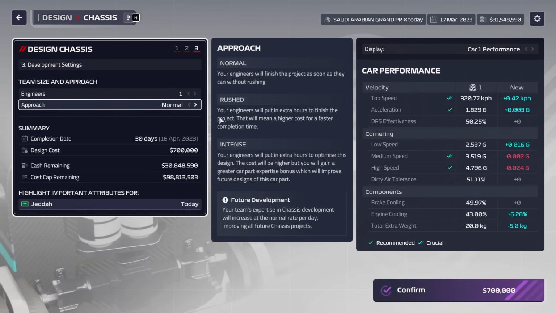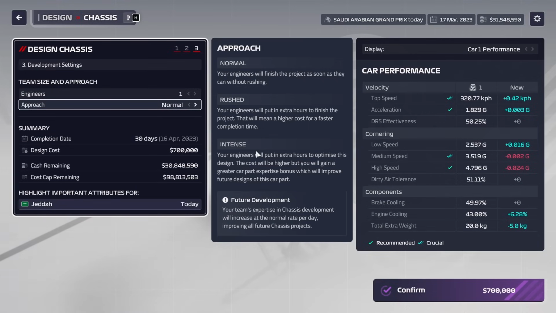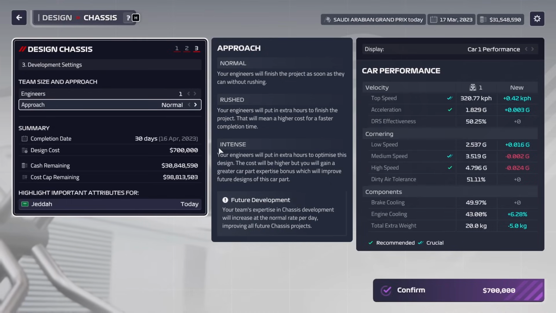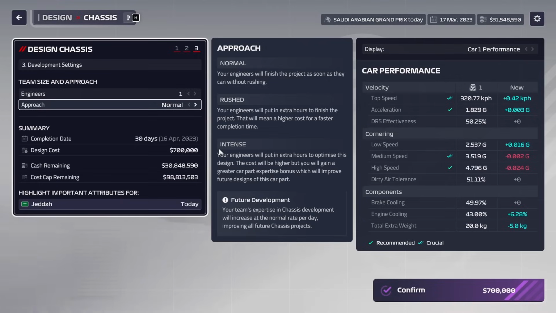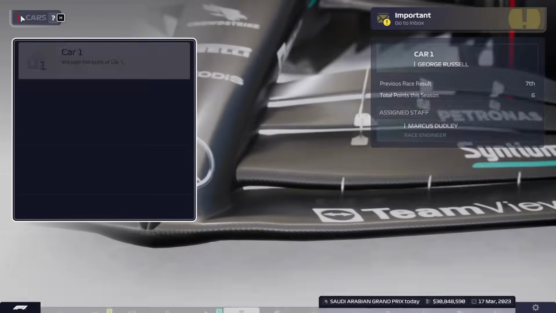We can run it on intense, but intense would give us 1.5 times expertise gain for 3 times the cost. Not really cost effective, and it's perfectly fine to run a few intense projects in the beginning of the season, but it does cause you a little bit of risk in terms of running out of cost cap. So personally, I prefer to avoid using intense, but in teams where you're starting with lower expertise, it can be really effective because expertise gain slows down the higher it gets. But for us, we're just going to run the project on normal because what we're looking at here is expertise gain, not a part that we're going to put on the car.